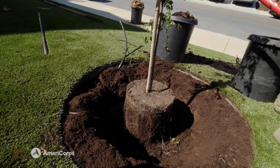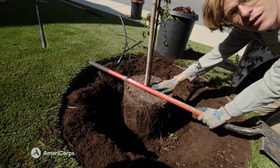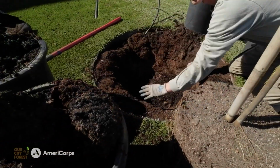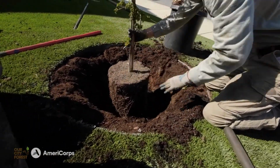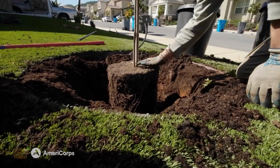And we're going to check how high that first woody root is above ground level. So in this case, it's a little bit high, so we're going to adjust the mound so we get it about ground level. Okay, so we're going to set the tree in again. Make sure it feels pretty good. That height there, the soil, it's really soggy. We're going to set it a little above ground level so that it doesn't sink.